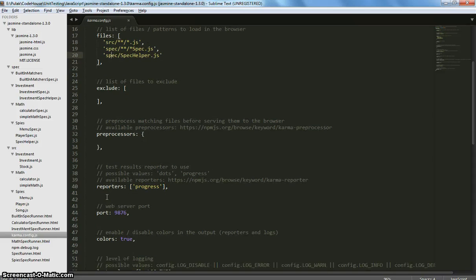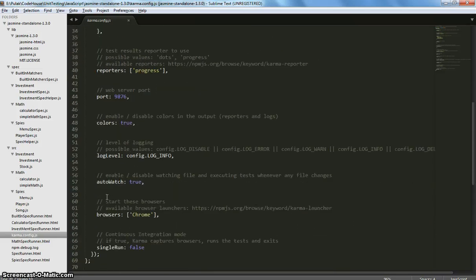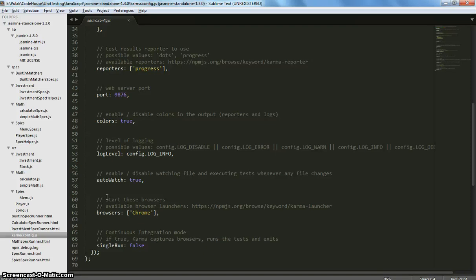Processor, we are leaving that, we are not doing anything here. We can see this option individually later, but what is important now is this autoWatch option, which is enabled with true, and browser we have set as Chrome.